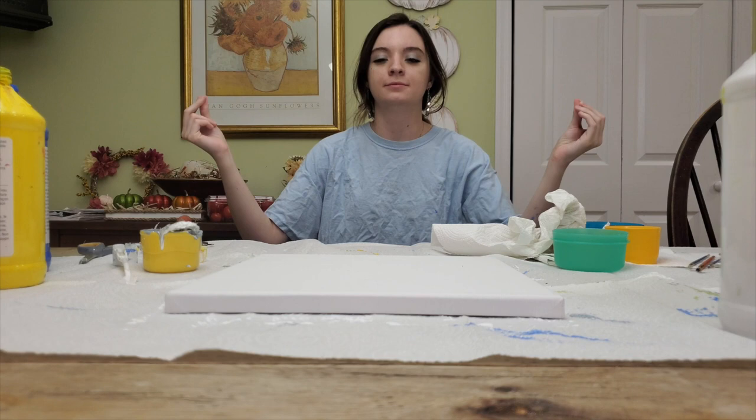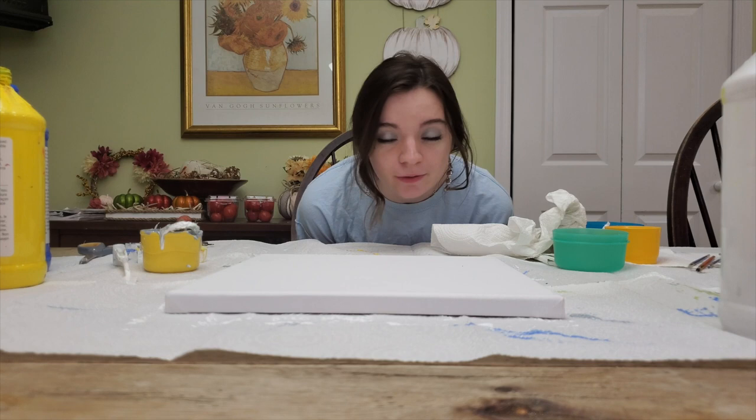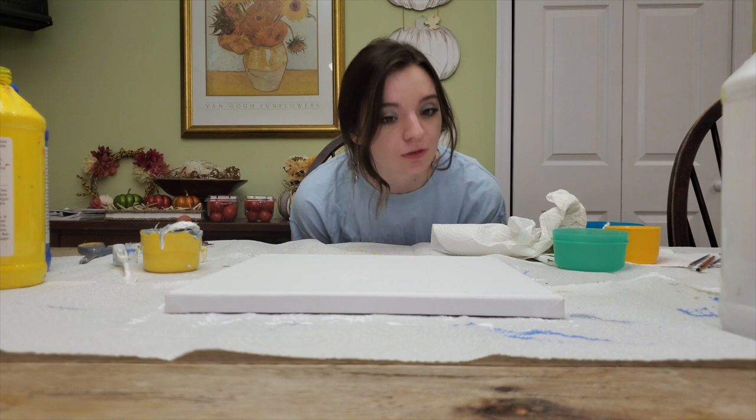Okay. I know that the string art is supposed to be calming, and Jenna Marbles, I know that you said it was calming, and you actually did a much better job than I did. I came into this way too confident. I hate my results, so I'm switching it up.